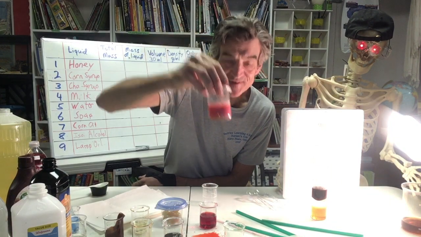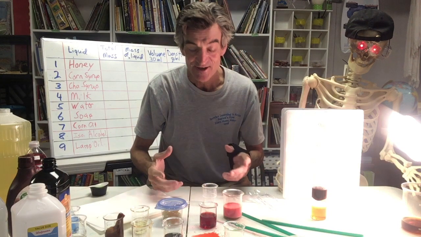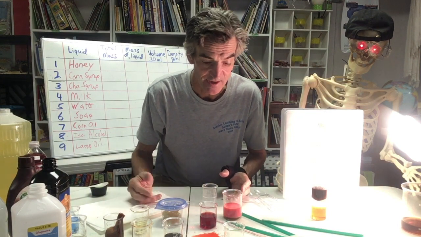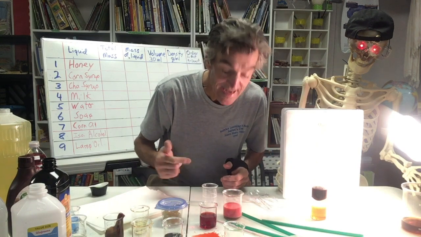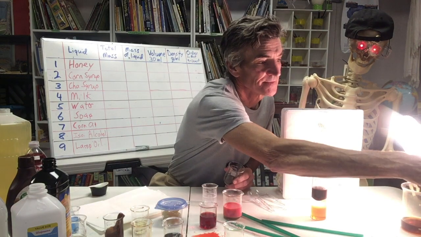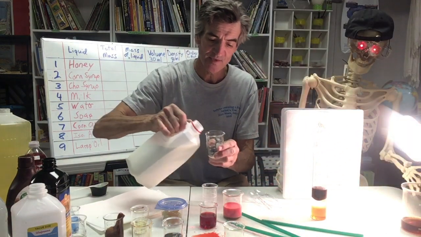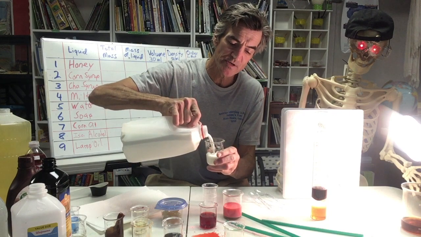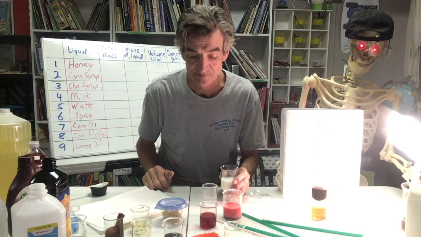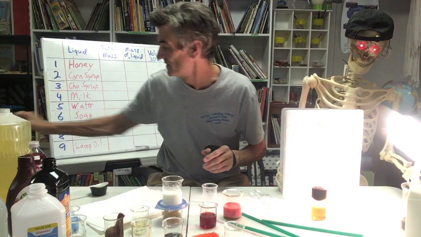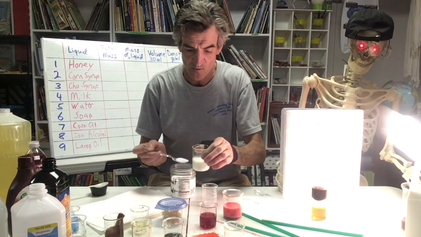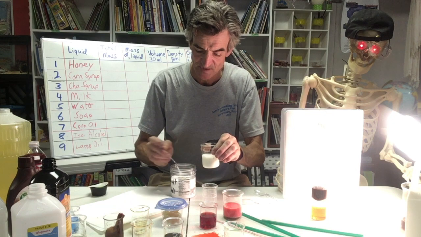All right. So this is a great opportunity to use some of the knowledge we already know about how to increase the density of something so that maybe we can make this thing work with milk. So let's get a little more milk. And what did we use with the water to make it more dense? That's right. Get a little bit of salt. I'm going to mix my salt in with my water, or my milk. A little bit.